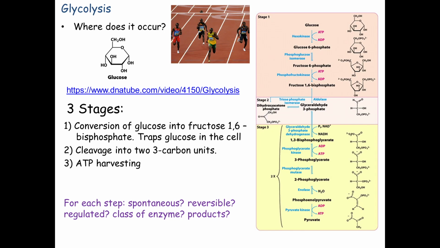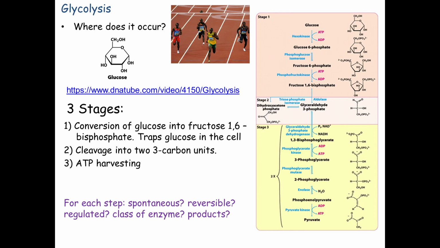So everything's going to be split equitably. And when you do that, you're going to get a 3-carbon sugar with a phosphate, that's an aldehyde, and you're going to get a 3-carbon sugar with a phosphate, that's a ketone. And that's our 2 products of step 4, our glyceraldehyde 3-phosphate and dihydroxyacetone phosphate. And we'll look at that reaction momentarily.